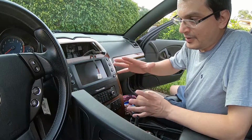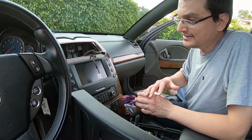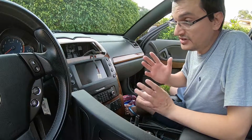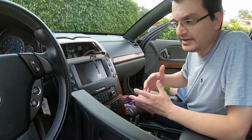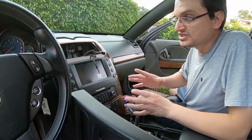So I went back to figure out what happened, making sure that all the plugs were plugged in correctly and I didn't forget or miss anything. I spent weeks trying to figure this out. We even purchased wiring diagrams from Maserati. We spent like $400, and we're waiting for them to come in. But I figured out the problem, and it drove me absolutely insane.